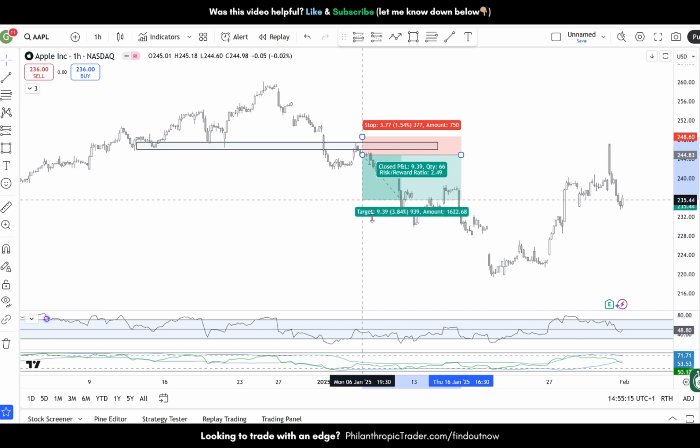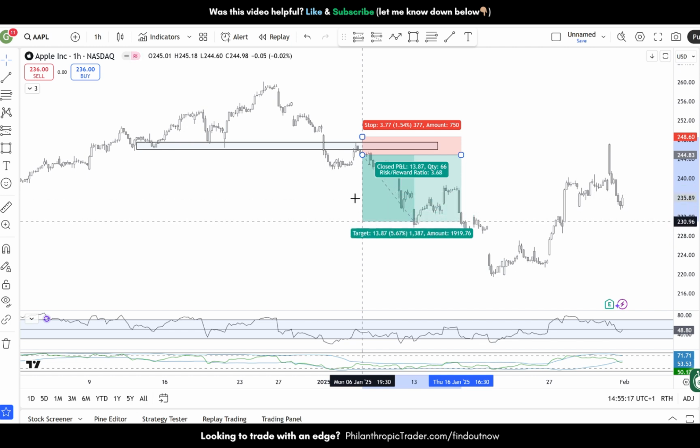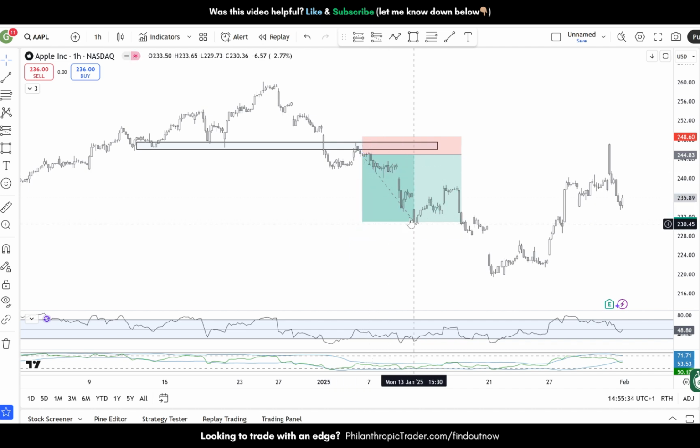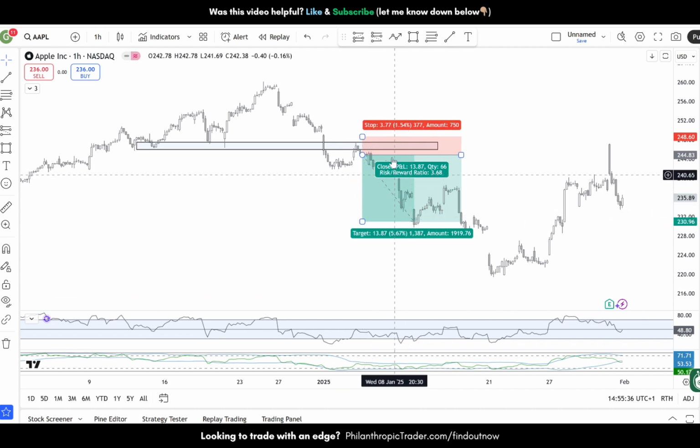But let's say something like this. So that means that we are in a trade on Monday. Here's Tuesday, Wednesday, and eventually we get out of the trade on Friday. So that's the entire week, right? We are in the trade for an entire week, and that's basically it. And now you have a nice return.